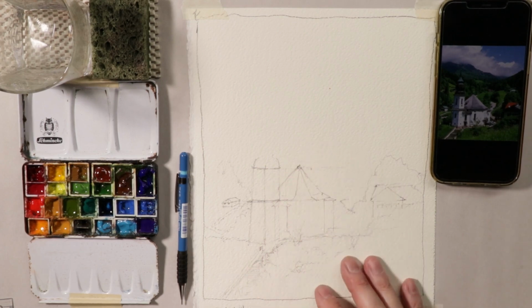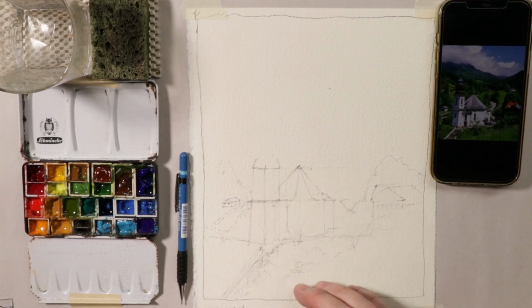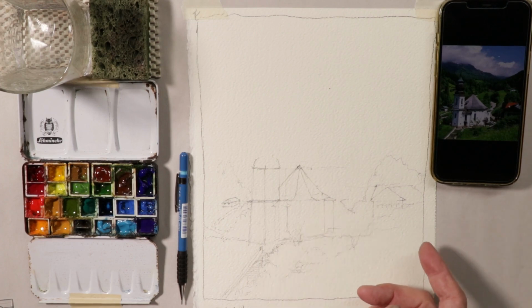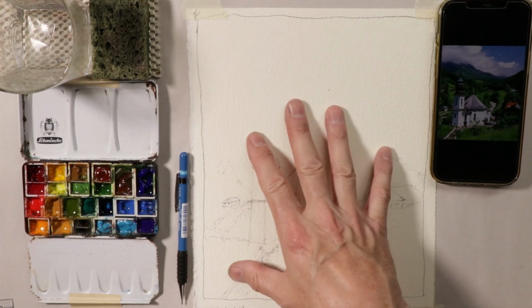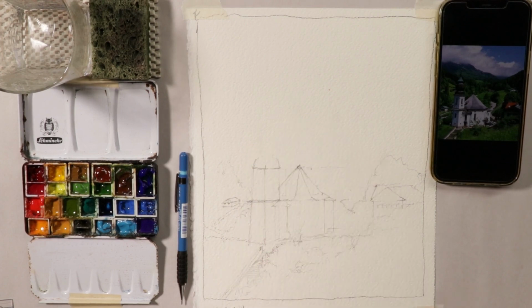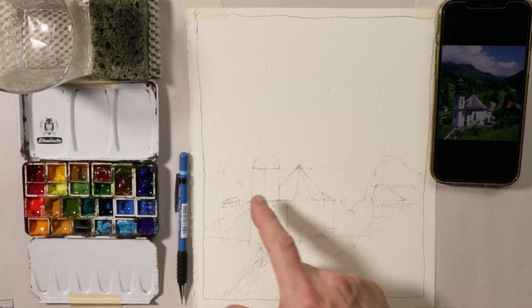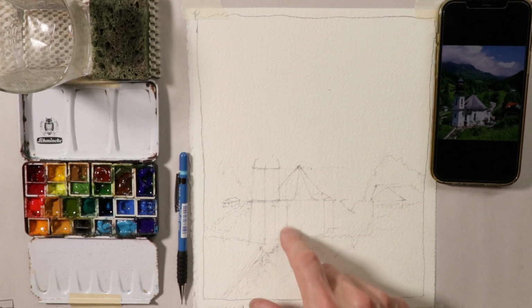It's a great painting to do, a great fun time drawing, lots of details. We can take our time, take as much time as you need to draw something like this. You might be able to work from my finished painting, which I show at the end or the beginning of the video, so you'll see that as well. It might be easier to draw from that, or I'm not sure if you'll have an easier time drawing from my pencil drawing here, but I think it's coming along okay so far.